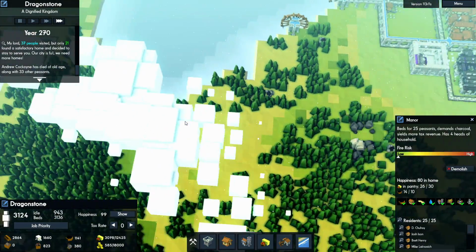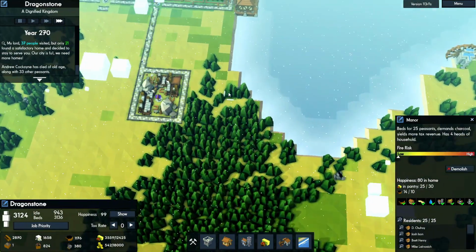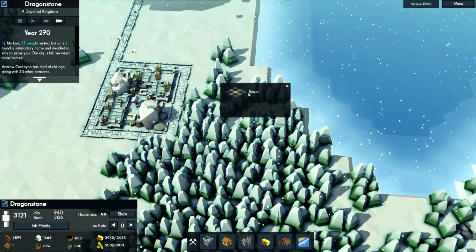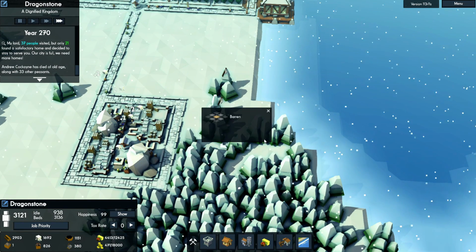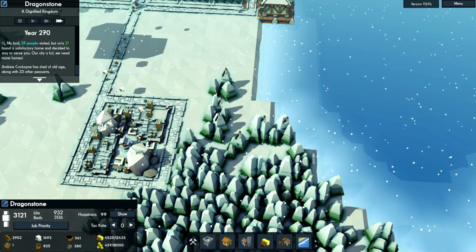Stone is a problem. So to solve that, I need to go and cut some more trees down. It seems like the solution to every problem I have is just to cut trees down and hope for the best.